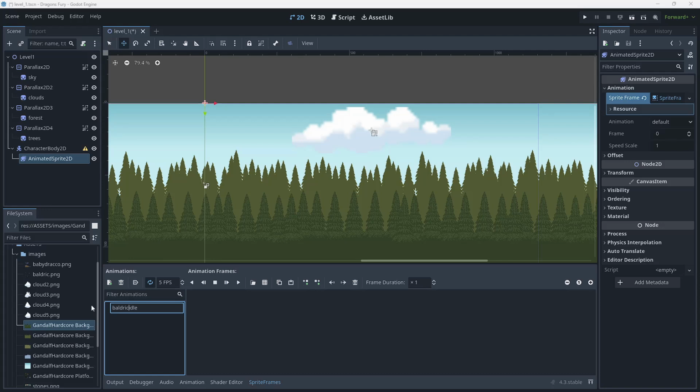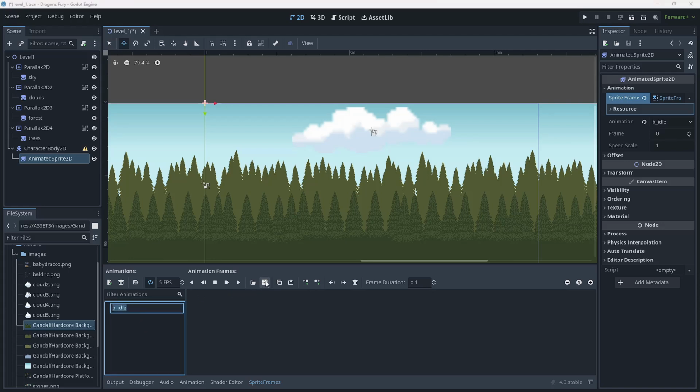I actually want an underscore in there, but I don't necessarily want Baldric all the way, so I'm just going to call it capital B underscore idle. And then, no, we're going to go lowercase. Keep it simple, because when it comes to scripting, you're going to want simple. So we got that. Perfect.